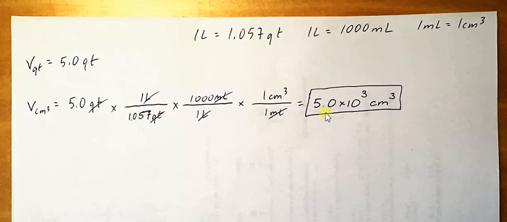You need to take that to two significant figures. Why? Because the problem, the number that is given in the problem has two significant figures. So you always got to remember, go back to what the number in the problem has and put that same number of significant figures here. So 5.0 times 10 cubed centimeters cubed.